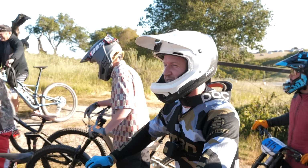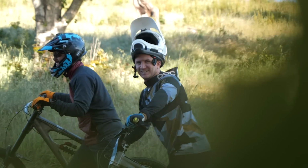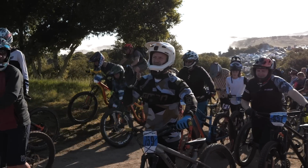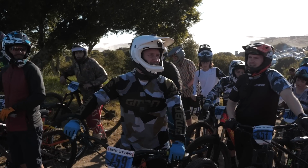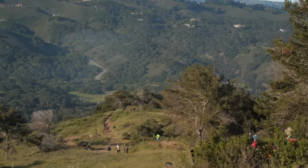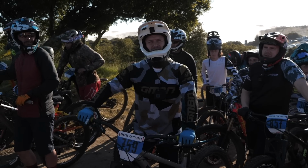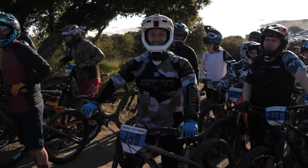It feels awkward now with the camera in my face with everyone around me. Nearly at the top. We've still got probably 100 more riders in front of us. And at this rate, I think we're only going to do 1 run and then lift up. And then I've got to wait ages. So I might go and get a coffee or something and a cake.